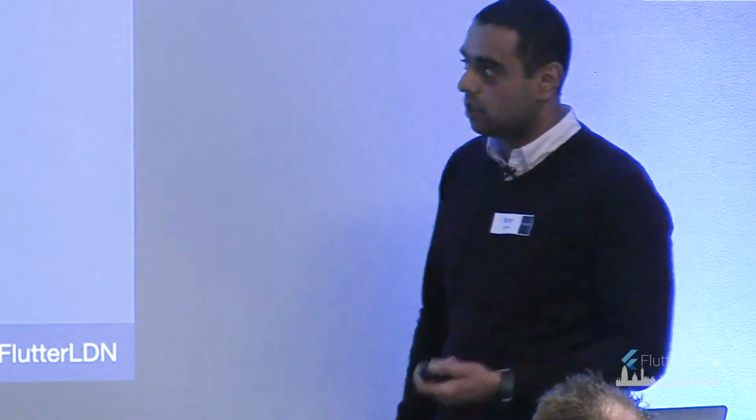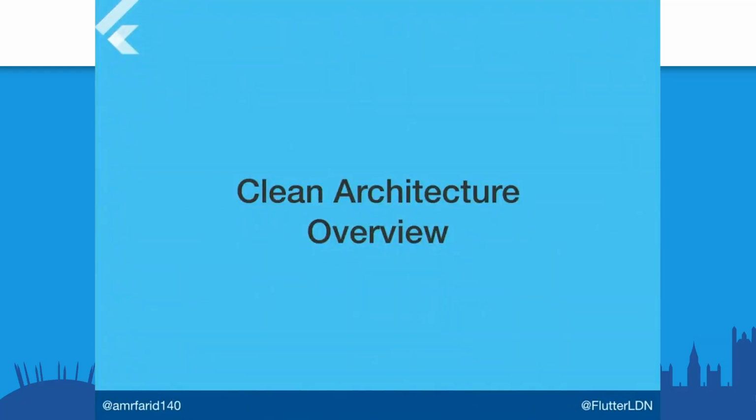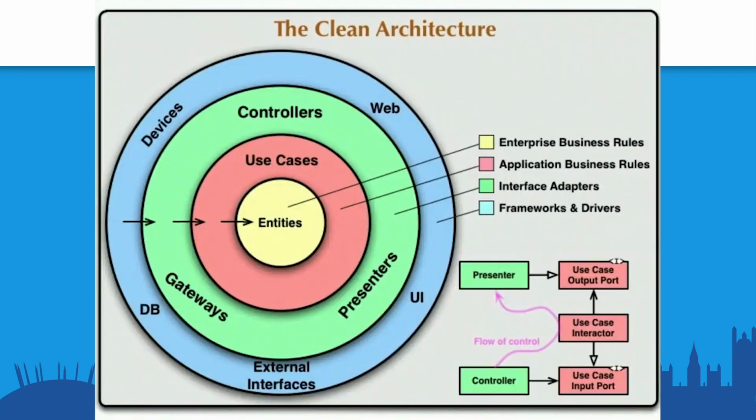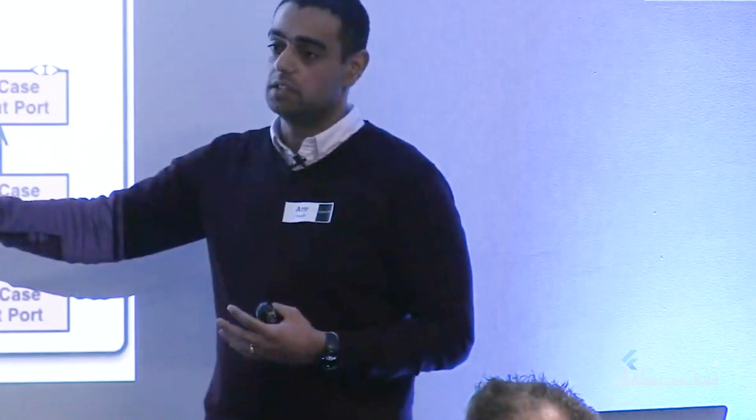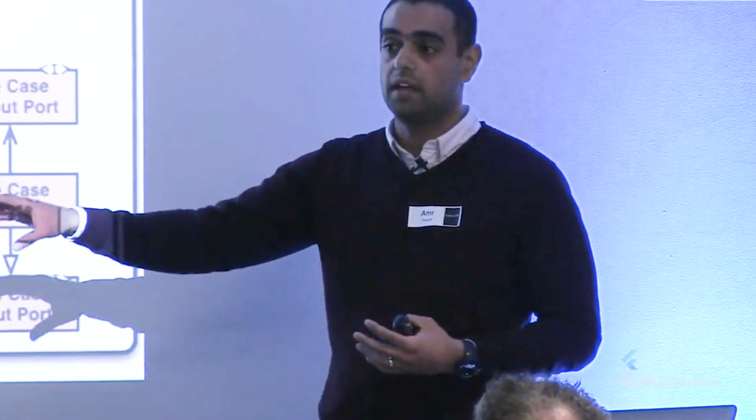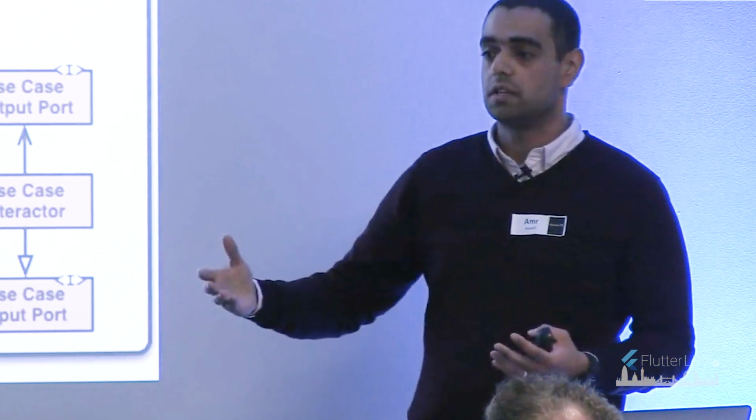So when we look at clean architecture, first let's look at a quick overview of what clean architecture is. Again, clean architecture, as Robert Martin described it, has some layers, starting with enterprise business rules, which are a core layer that you can share across different projects. It's not tied to your business logic, but to the overall enterprise. I think of it in a way that if I took these entities and put them in another project dealing with the same backend, theoretically it should work the same.